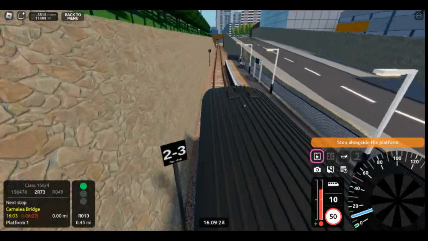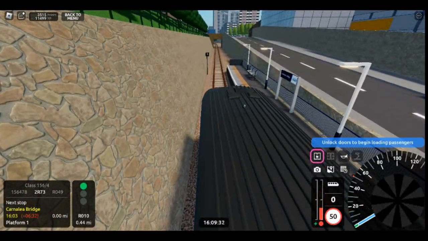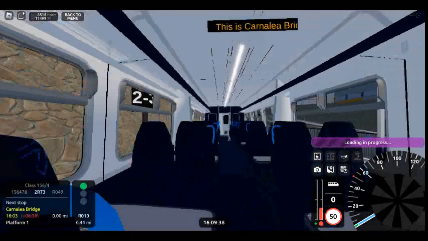Oh dear, I missed my designated car marker again. Note that the train I was driving is the Class 156, one of the few new rolling stock added to the game, which we'll talk about later.